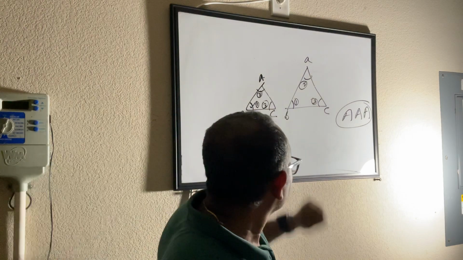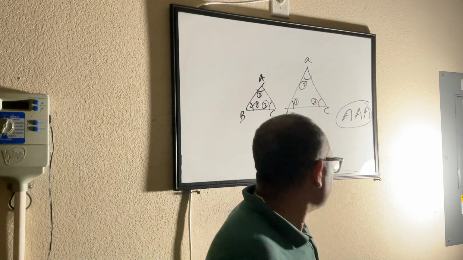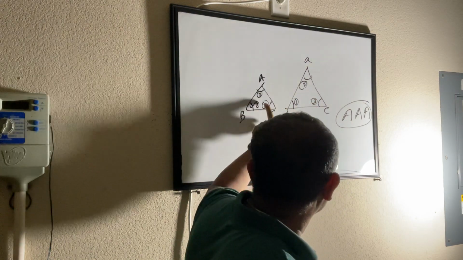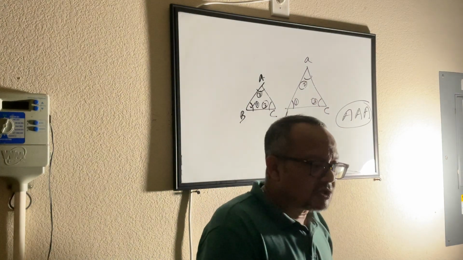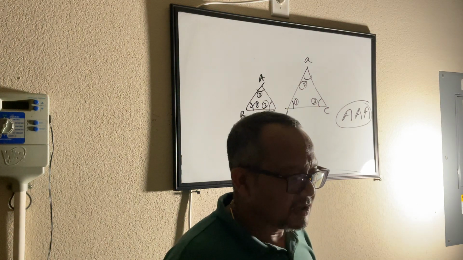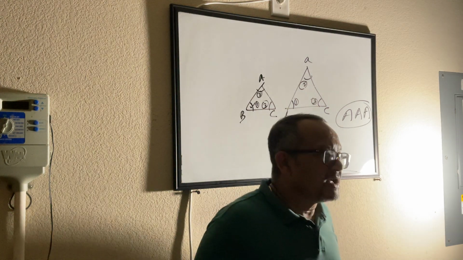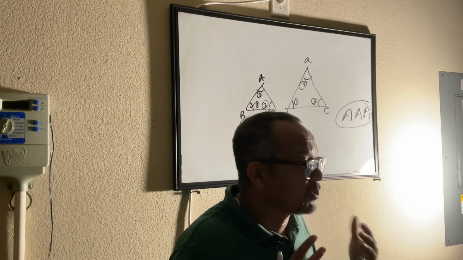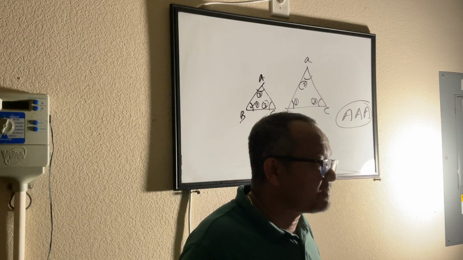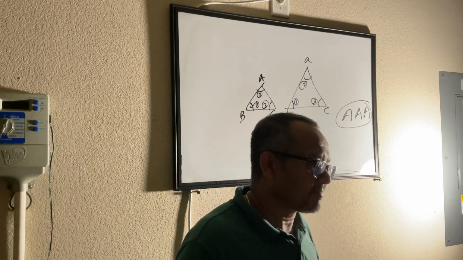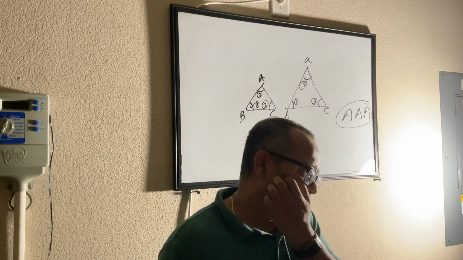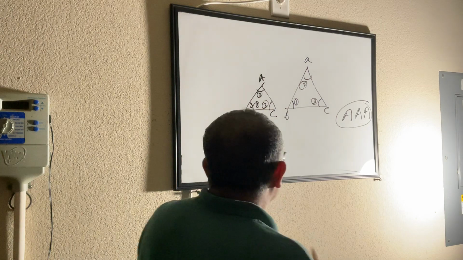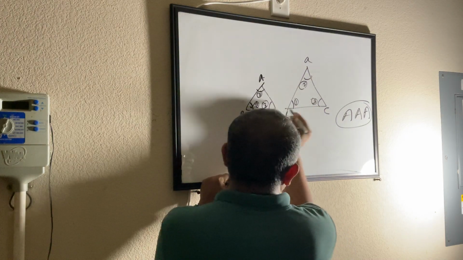Now, these two triangles are similar, meaning this angle 1 and this angle 1 are the same, this angle 2 are the same, angle 3 are the same. So what Divik said is their sides are in the same proportion, or they are proportional. How do I put that mathematically? What do I mean by that? Now look at this. I am giving you the clue. These two triangles are similar because this angle and this angle are the same.